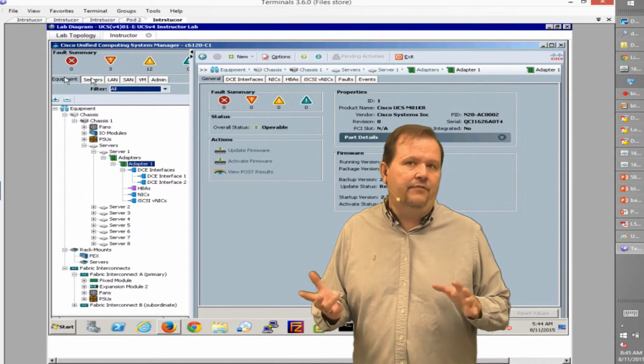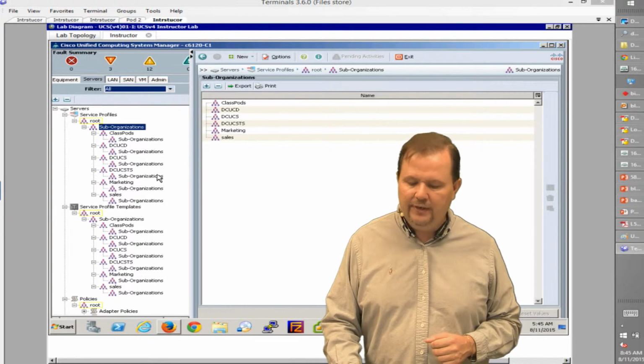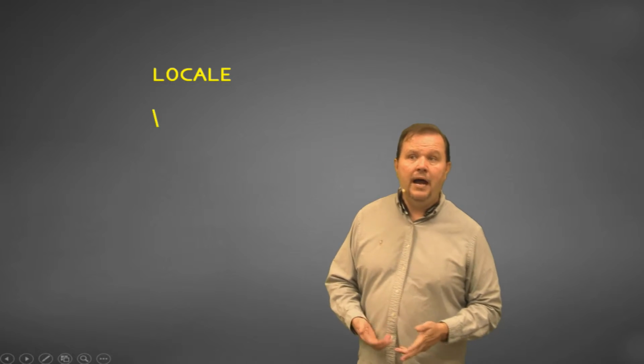You're like, well, okay, that's nice for organizing it, but how can I control permissions? Well, that's really where our next magic component comes in. The next thing that really is going to make a difference is something called a locale. And locale is probably one of those that we're maybe not as used to. What we want to be able to do is give people permission over certain organizations or certain parts of that organizational tree. Now, you might be thinking, why don't I just assign it to the tree? Well, they chose a little different structure to give us some flexibility. So say, for example, I hired somebody to be in charge of sales and marketing, and I wanted them to have permission just over the organization sales and the organization marketing and nothing else. How do I accomplish that?